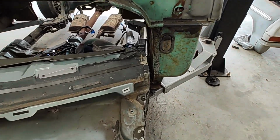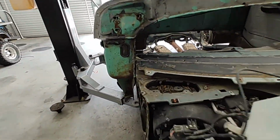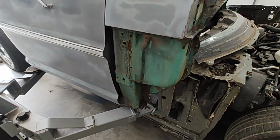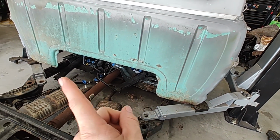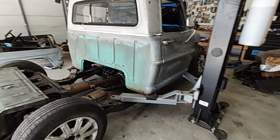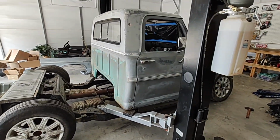But she's coming in pretty smooth. You can see where we shaved that wall down right there. It's fitting in pretty smooth. I did have to take the little air conditioner thing there out because we were hitting that. Over here, she's clearing really smooth, looking good. And it looks like I think I did cut my floor pan a little too far in, so it's okay. I've got the scrap piece out there. We'll cut it and we'll butt it back up and make it right. But here we are, we're getting close. She's almost there. I'm gonna set the camera down and I'm gonna try to figure out something with this and see if we can't get her down a little bit more.